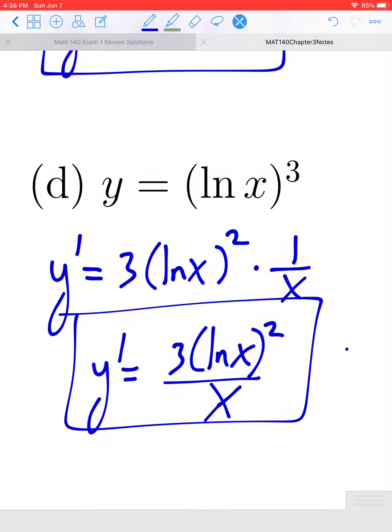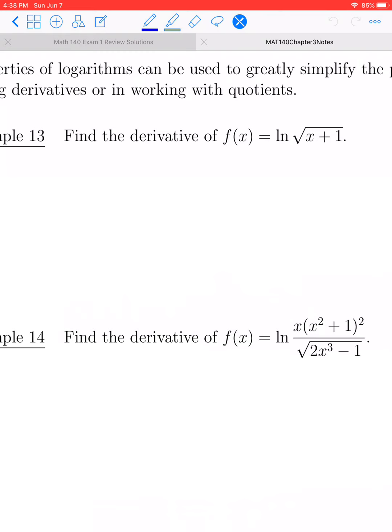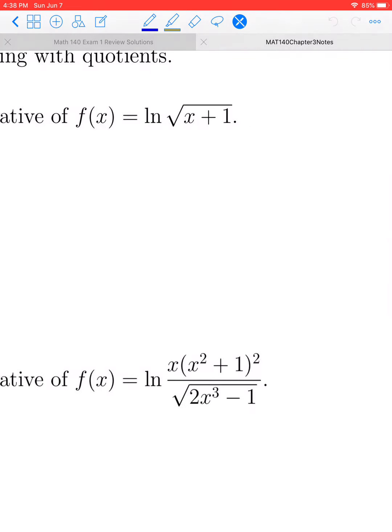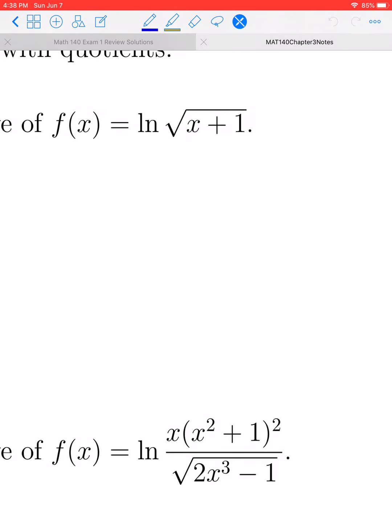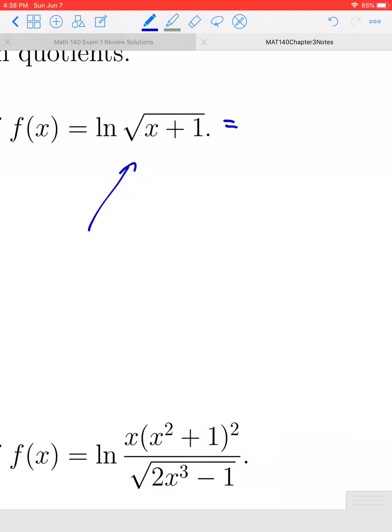One of the things that's highly emphasized, and we've talked about this even before we started the calculus when we did our review material, is using properties to rewrite things. For example, in number 13, we want to find the derivative of f of x equals the ln of the square root of x plus 1. If we differentiate it in its current form, this is actually going to be a threefold composition. The outermost function is ln. We have a square root function or a 1/2 power function on the inside. And then composed with that, we have the polynomial x plus 1.